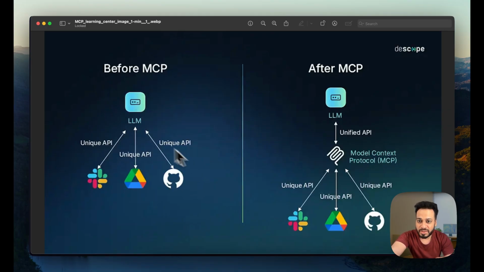Now with the introduction of MCP, all these separate requests can be just one unified API request. And the MCP protocol is going to handle all of these things under the hood, which means you don't have to format your data according to what each of those APIs expect, because all of them might have different parameters that they would accept. All of that would be handled by the MCP protocol. And the only thing you need to do is to just send the API request to the MCP server and let the MCP handle the rest of the things under the hood.